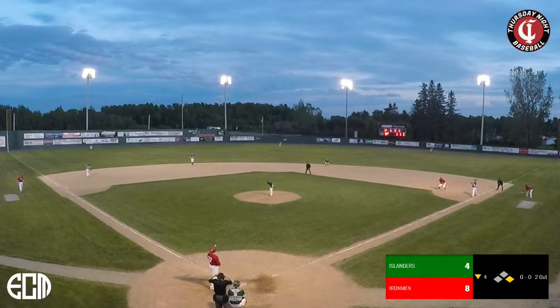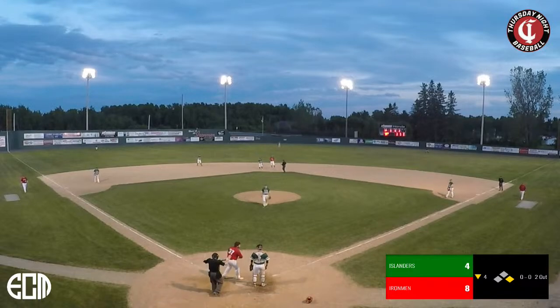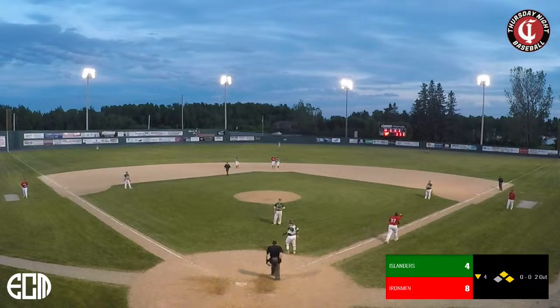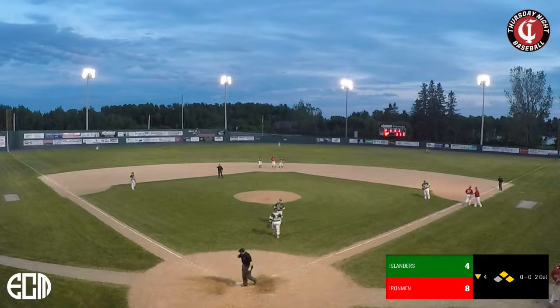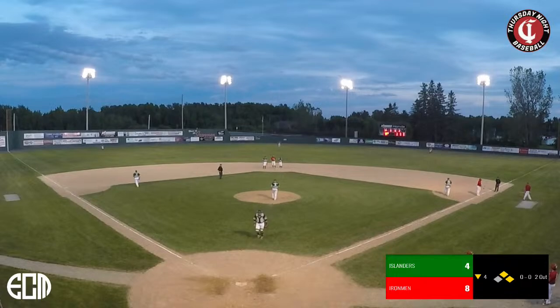Here's Tyler McKay. What a game he's had so far. Last time up, he hit a 3-run home run. There goes Leggett, and that's going to up and hit him in the head. Up and in there to McKay. Looks like he's going to be okay and head on down to first base. So that one up and in, hit him in the head. Obviously the catcher is going to go out here to give McKay a little bit of time. Appears to be okay.